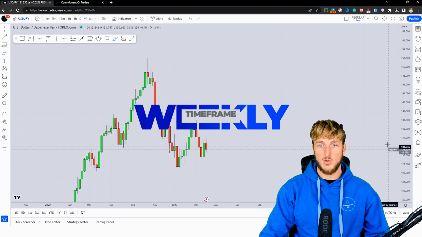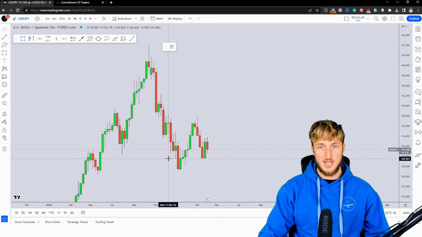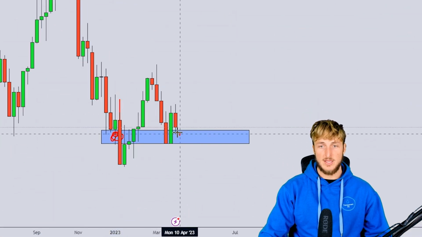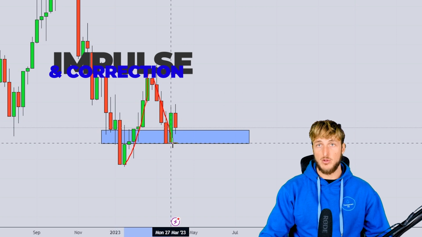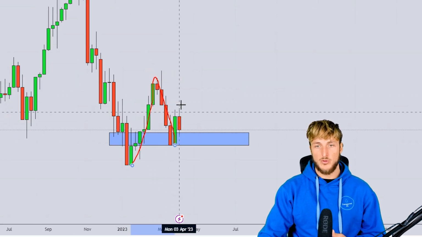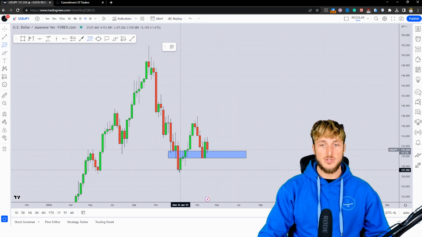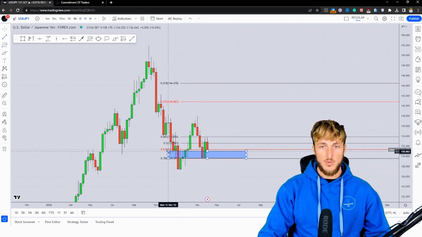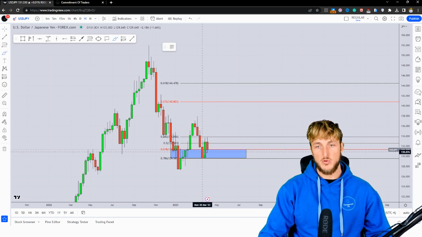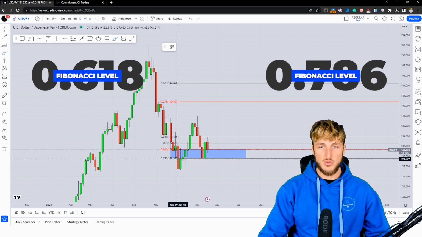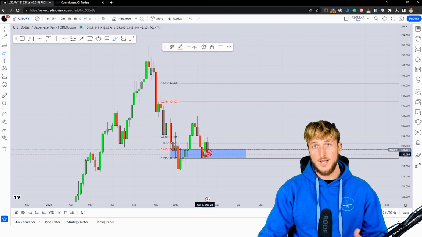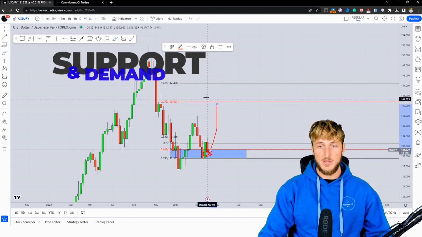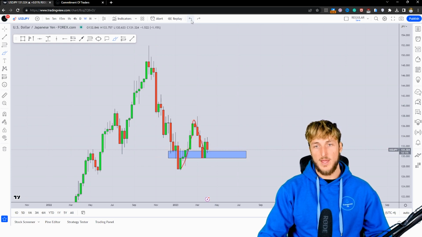Now, dropping down on the weekly, what do we see? Well, from a weekly perspective, we can see how this zone was acting as previous weekly support. In fact, from here, this rejection to the upside was created that is currently once again acting as support at this area. We can also notice how we have an impulse followed by a correction. And in general, after an impulse, if you want to measure a correction, you have to take your Fibonacci from the low to the high of the impulse. And if we do that, we can see how the market has just retraced precisely to the zone, which is in between the 0.618 and 0.786 of the Fibonacci taken on this weekly impulse, which is a quite strong level of weekly demand and support. And from here, there is the possibility to see a potential rejection to the upside away from this area.